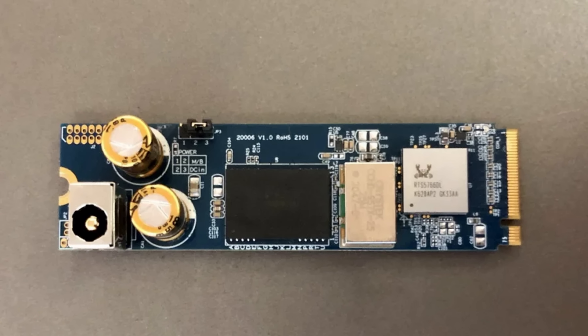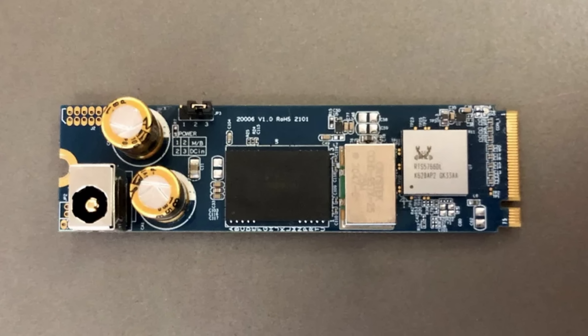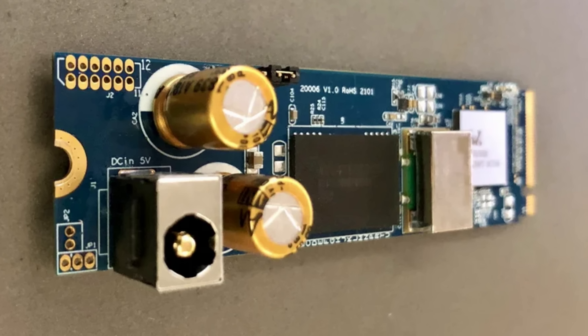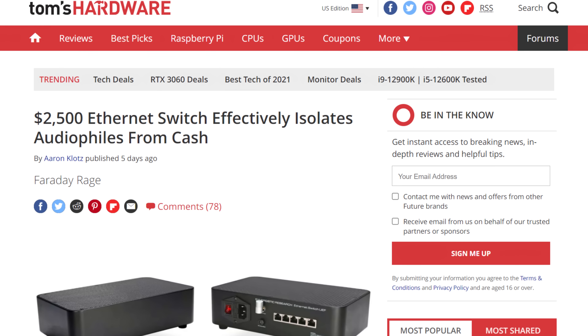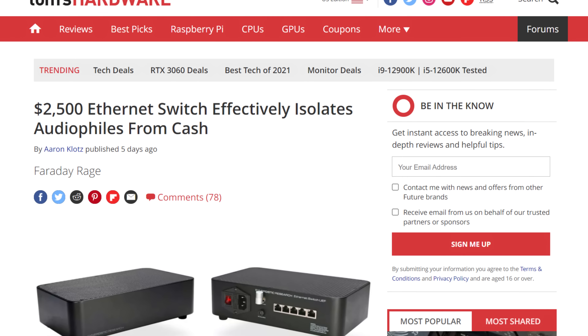The controller is made by Realtek, which does a lot of audio for PCs. I don't think they're involved in this project, but it's definitely a marketing ploy. This SSD also has a Crystek Femto Clock Oscillator, two capacitors — I think they're 220 microfarads — and a barrel connector. Why? Because the power input for the SSD is not through the NVMe slot, but through a freaking external source. We don't want that unclean power coming in through the filthy motherboard, right? But the data can go through it — just not the power. Because logic. This is just insanity. And these guys aren't the only ones — a company called Synergistic Research also makes a $2,500 Ethernet switch which will allegedly elevate your streamed content.